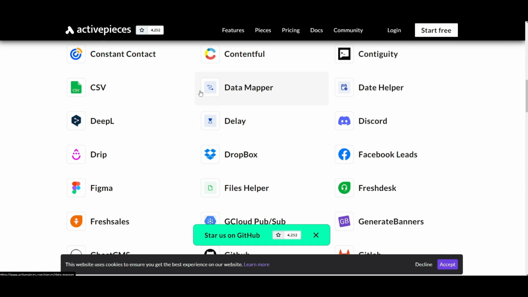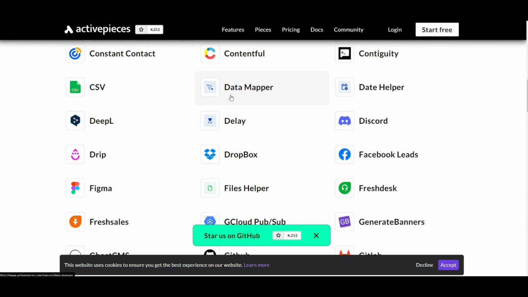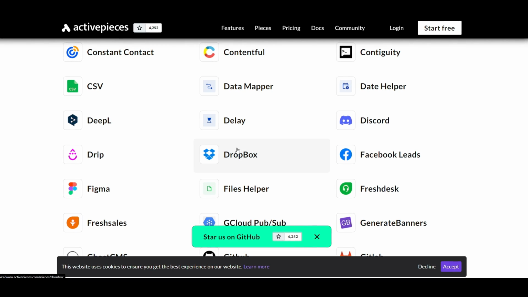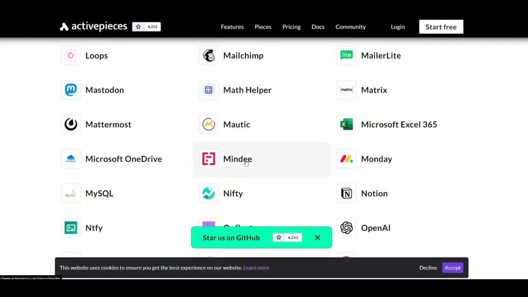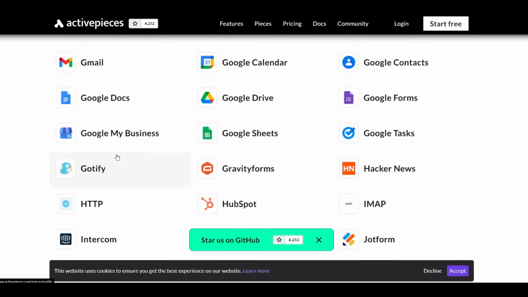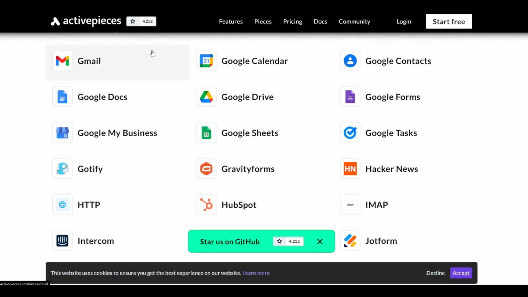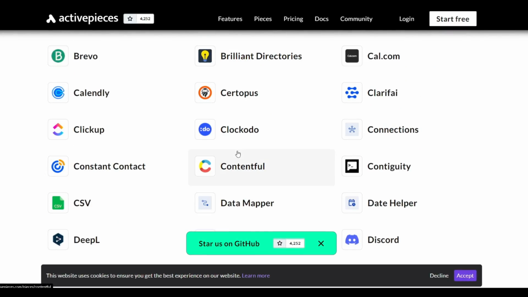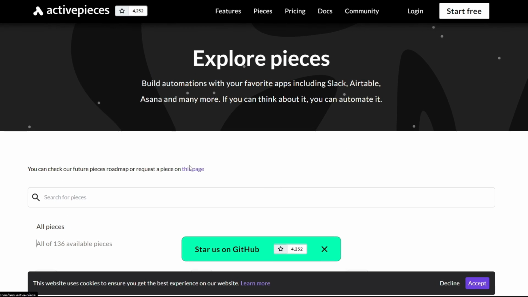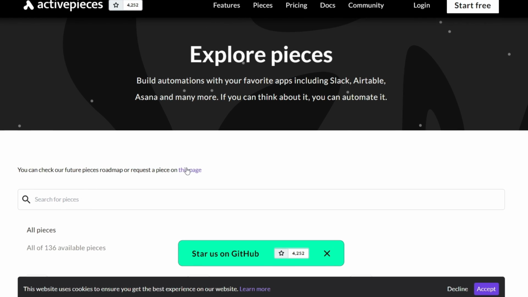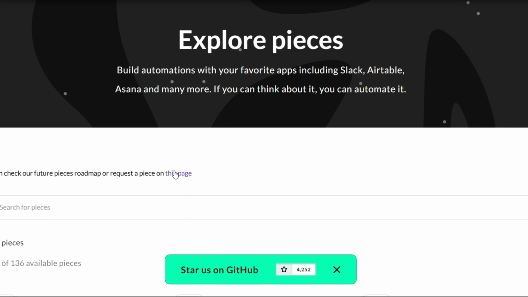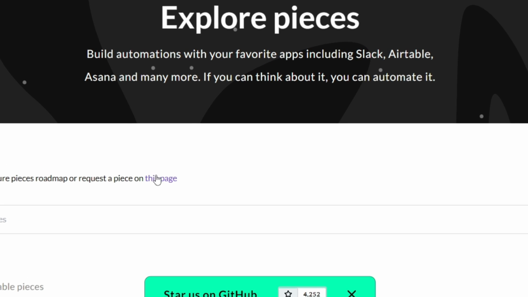In cases, you're able to have it so that it can integrate different types of plugins, which can help with data mapping. You have Data Helper, set delays, work with Dropbox, CSV. And if you just keep on going further and further, you can see that there's many different ranges of integrated apps that focus on many different categories. You have things that can help you with your photos, all the way to payment providers. So it just gives you a good idea that they have basically made it so that you have every single tool at your doorstep, and these tools will definitely automate and make sure that it increases your productivity if you are to use ActivePieces in your business.